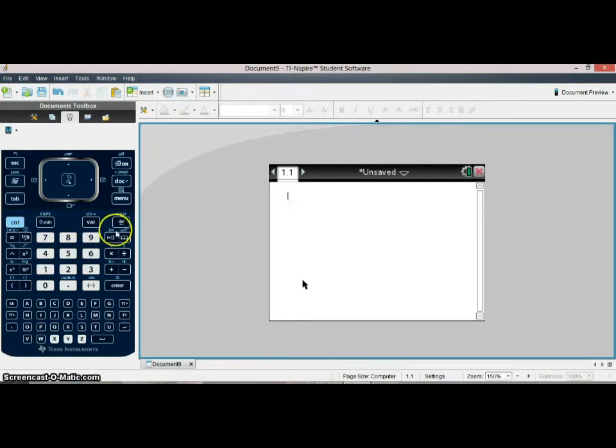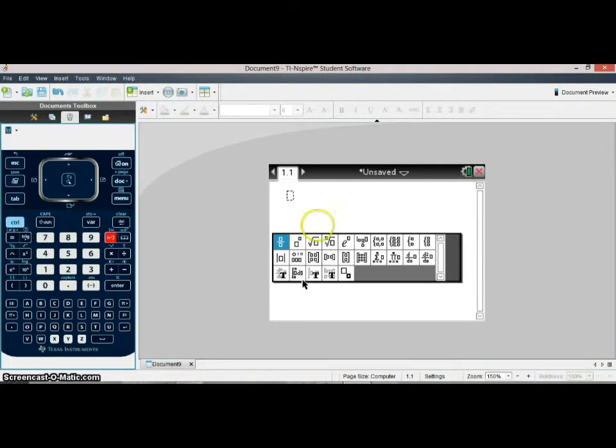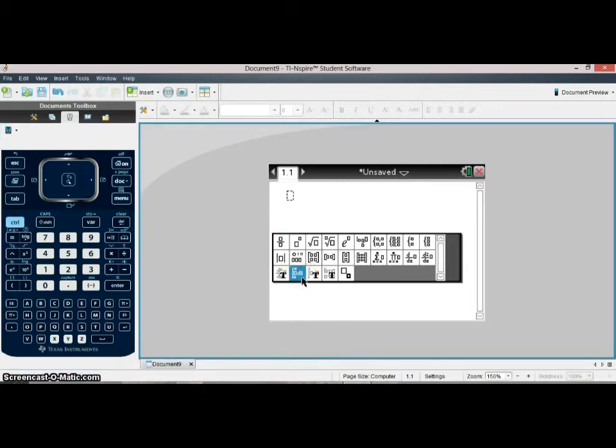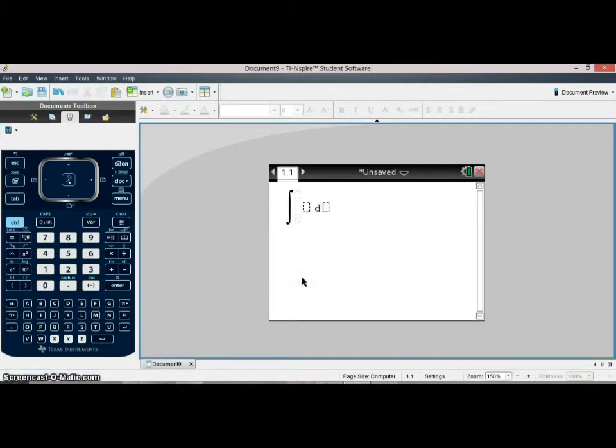All right, so we can do this 2 ways. The fast way, in my opinion, is just to go to symbols, and if you get good at it, you can just click this, it gives you the integrand, and boom, you got the weird looking thing as always, and then you got A, B, A, B. You got your function in here, and then you got your variable in here.